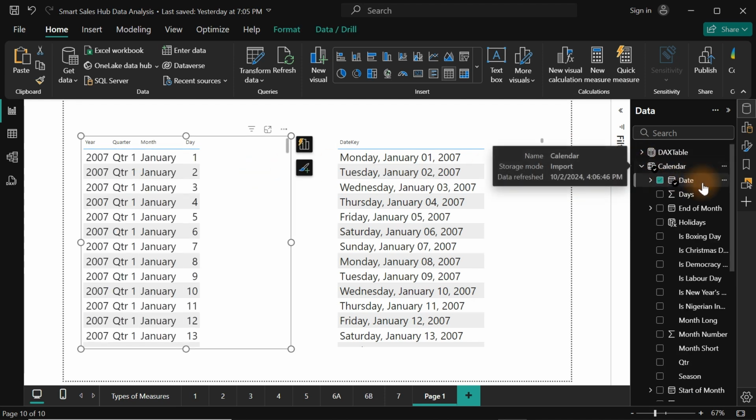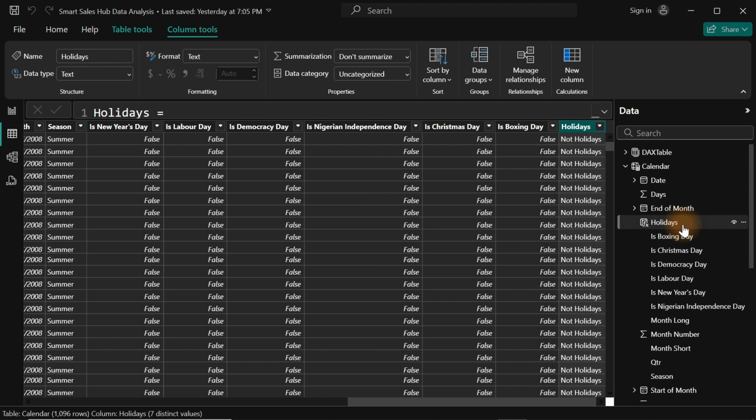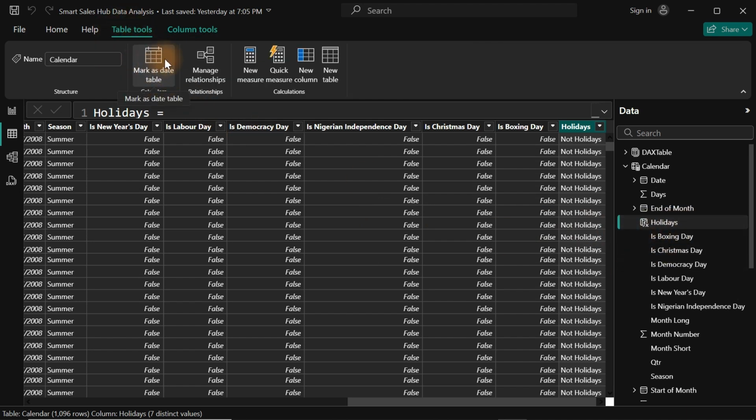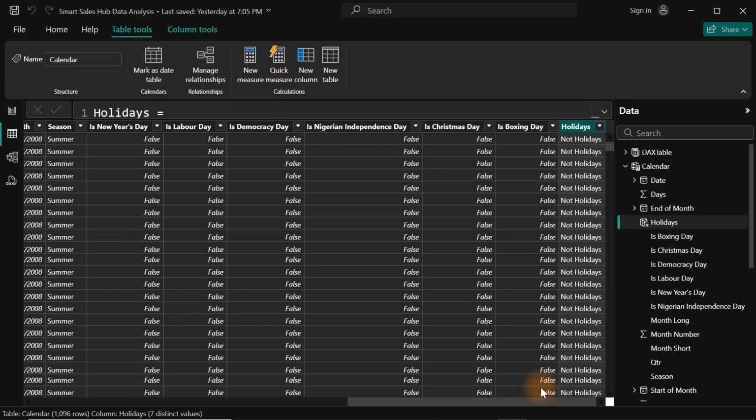Let's check out what I call hierarchy. Going over here right now, you can see there is a hierarchy here. The year, the quarter, the month, and the day. Please look at this particular part before I do any other thing. Let's now go over here, and we are right on our date table. We want to go to table tools here, and this particular mark as date table, click on it. It's like you telling Power BI, you know what, I think I have my date right now. Can you deactivate your own default date for me and let me use my date the way I like it? That is what you have done right here.